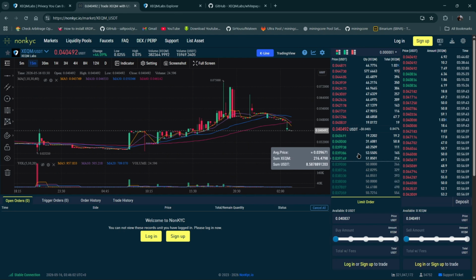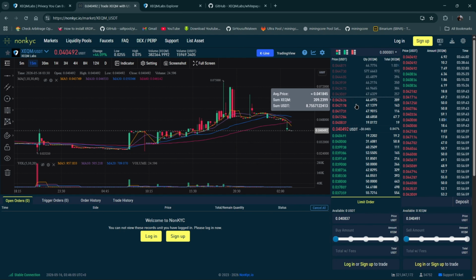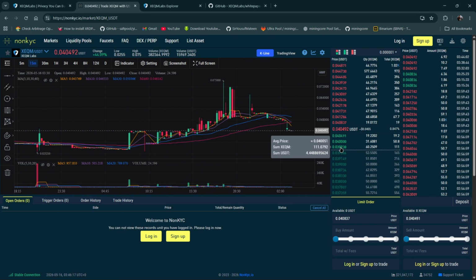Now you can see there is a lesser gap on the non-KYC exchange, and there are lesser amounts, but the price keeps moving up and then stabilizes. I think it's trying to find its price discovery, but it started from 0.02, 0.03. It's just climbing up, and I hope this project gets to a value where it deserves, like above $5, $10, $20. That will be the real price discovery. And the original project Equilibria had an all-time high of around $0.9. So this project is way better than that.